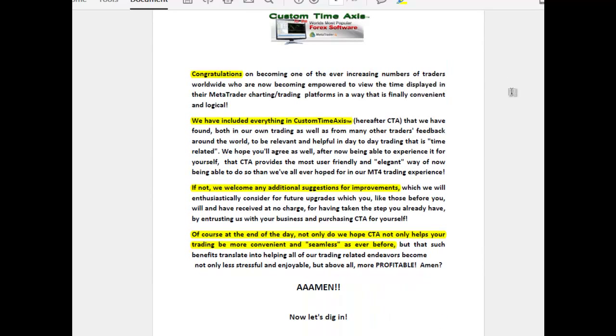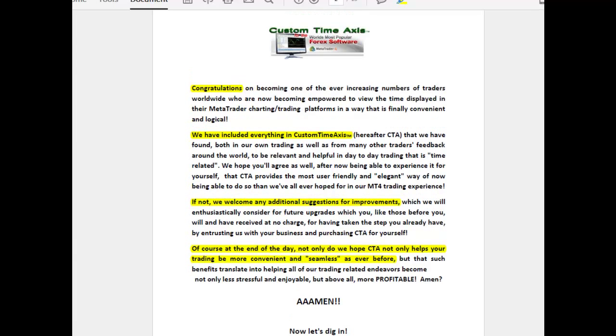So basically, everything I could think of that was time related, I've put into this indicator. I got a lot of great suggestions from Local Time Access users, which was the predecessor to Custom Time Access, and I thank all you guys for those inputs. If you're one of those people, hopefully you're enjoying CTA now that you have it on your computer and experiencing some of your suggestions.